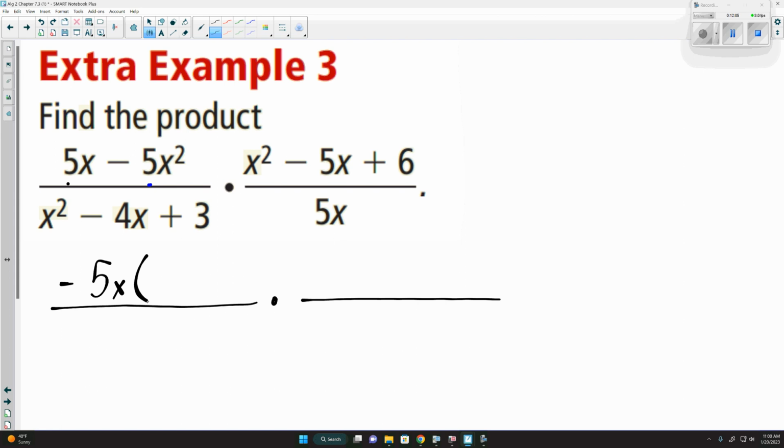Now if we take 5x, because I'm going to flip it a little bit, 5x out of 5x is what? Going to be 1, yes? And 5x out of 5x squared is going to be x. I like having the variable in front, so I'm flipping it and doing that all at once. Are we comfortable with that? Because negative 5x out of negative 5x squared, the negative 5 simplifies, x squared becomes x. Negative 5x out of 5x is 1, yes? But because it was positive, it is now negative. Any questions on this here?